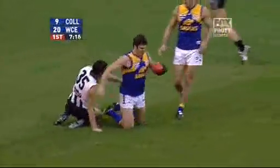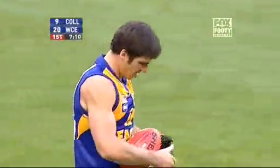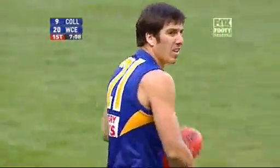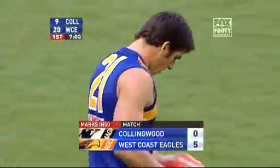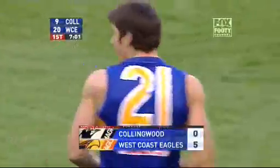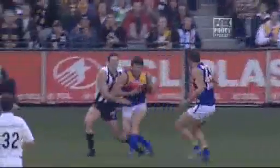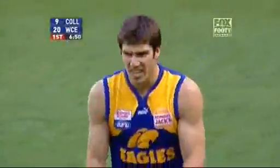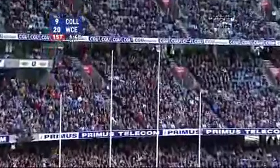Beautifully tracked. And he goes short to Lynch. Unselfish play from Pongo. Could have had a shot from there, but he's found a teammate. Yeah, it was a great roving, wasn't it, Rob? It was front and square, and this is what the Eagles do lack on occasions up forward, with Sampi out of the side and also Matera retiring at the end of last year. But that was beautiful crumbing and unselfish, as Quarter said. Exactly spot on, Steve, and that's what they need, the West Coast Eagles, a couple of crumbers, because they get it in there plenty of times. And Lynch has got his second.